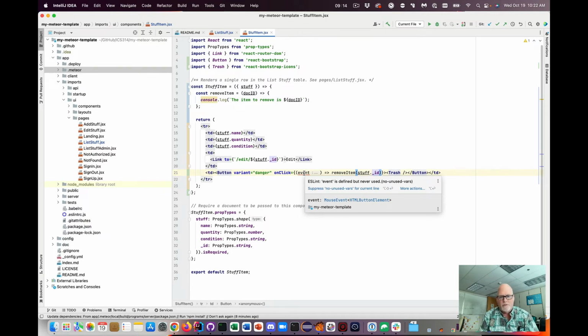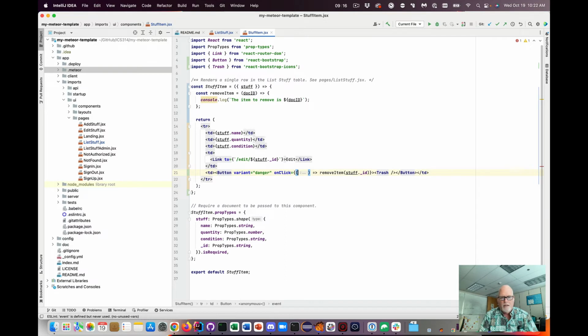But in JavaScript, I can pass in a function, and even though onClick will pass the event in, this function ignores it, and I happily still do it. So now I can ignore the event. ESLint's happy.